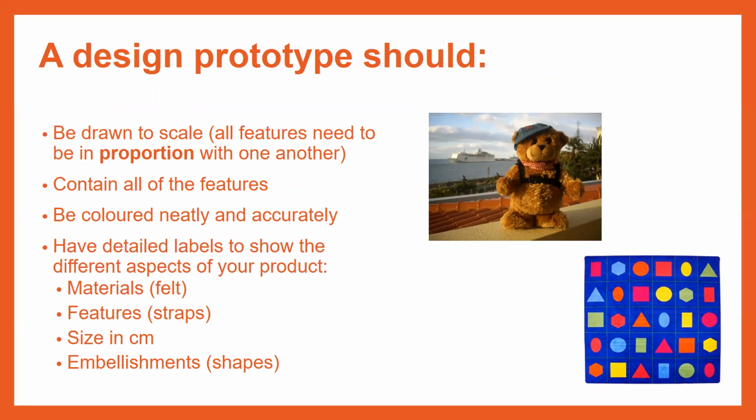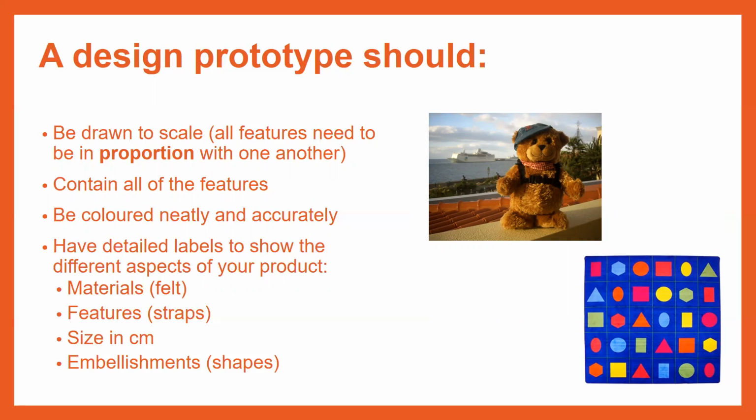A design prototype, so that's what we're doing today, a design prototype, should be drawn to scale. That means that all features need to be in, my turn, proportion with one another. So you can't have things that are different sizes or look bigger than the other. You can't have the main part of the bag being huge and the straps of the bag being very tiny, because Teddy will not be able to carry that. He will topple over.